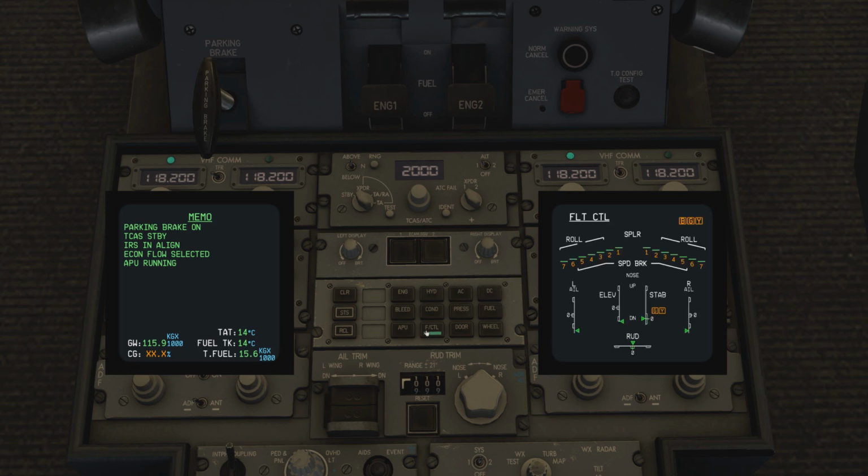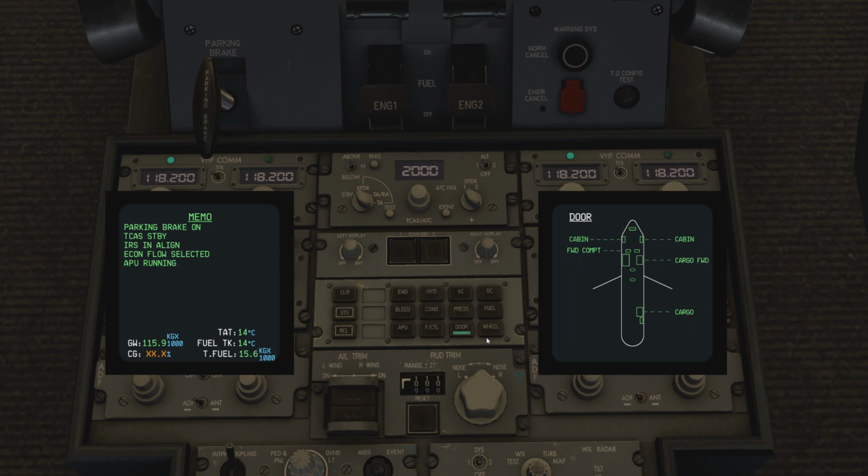Flight control page, we can see all of the different flight controls, and very nicely we can see what systems rely on what. So you can see that the stab needs the green and the yellow, and then we can see other systems what they have and what they need, and if you fail them you can watch them go amber and then they won't move anymore, and so on. So a really useful page if you're having a flight control problem or you're doing the flight control checks on the ground. Door, back to where we began.